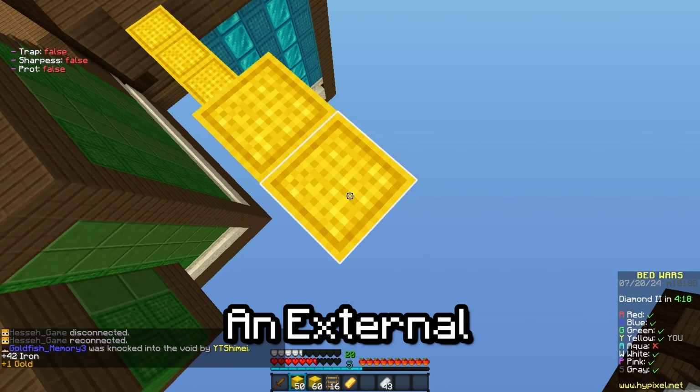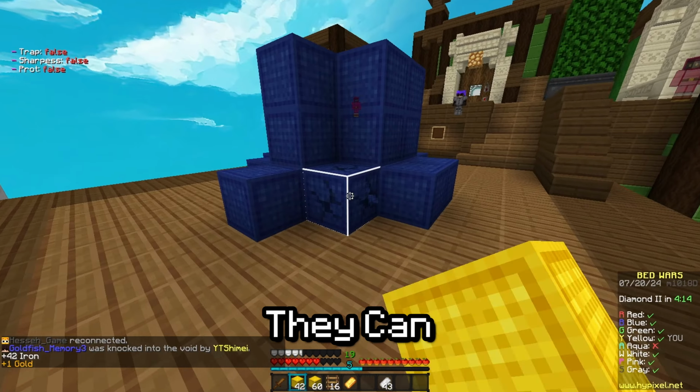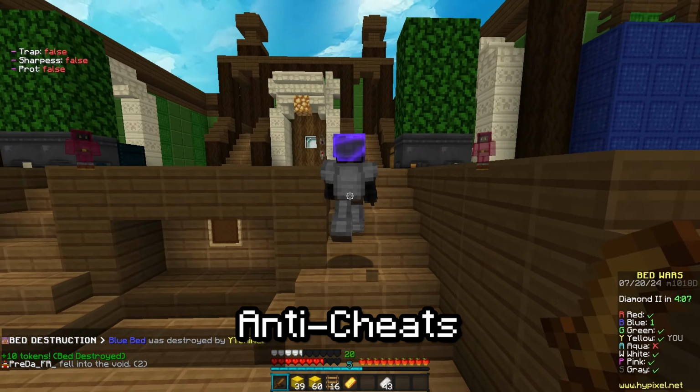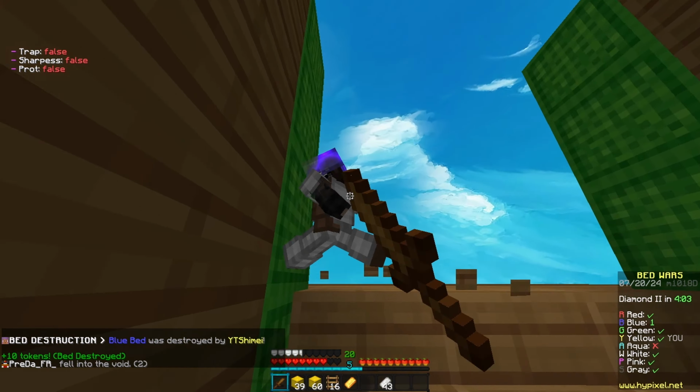If you'd prefer to use it as an external GUI, you can pop out the tab. Visuals look really nice, but they can reduce FPS a bit. All of their visuals are able to be rendered externally. And the client isn't really made for stricter anti-cheats, so I'd recommend buying it if you're playing on Hypixel or other servers with bad anti-cheats.